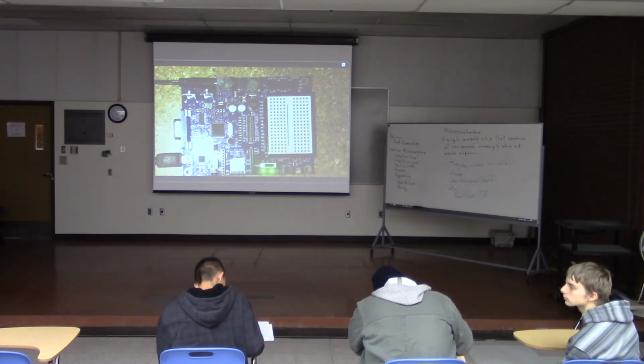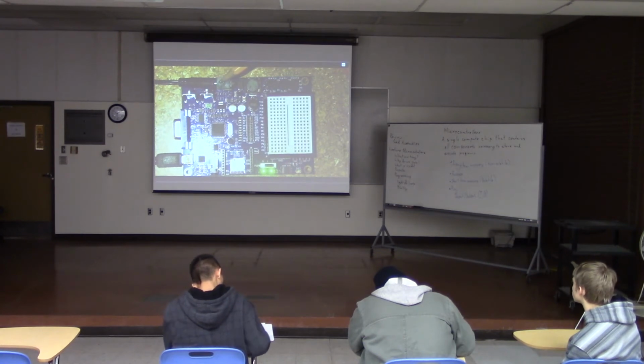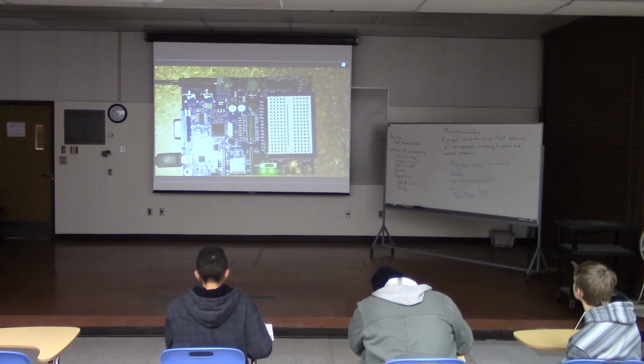Yeah? So is that a DC input connection, ground power supply on top? Yes. Yeah, this is a DC power supply. It comes from a rechargeable battery. You can see it's also got a port for a 9-volt battery there. You can use that, but we use rechargeable batteries in this class. Yep.